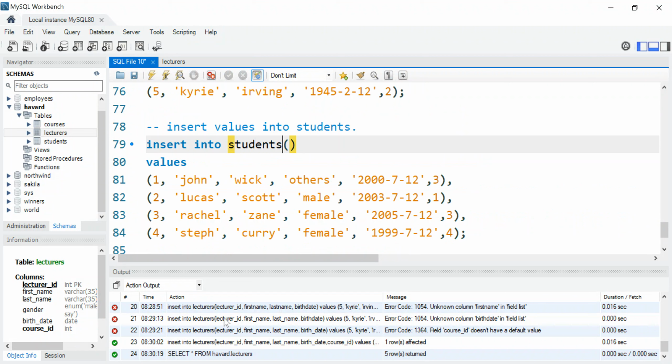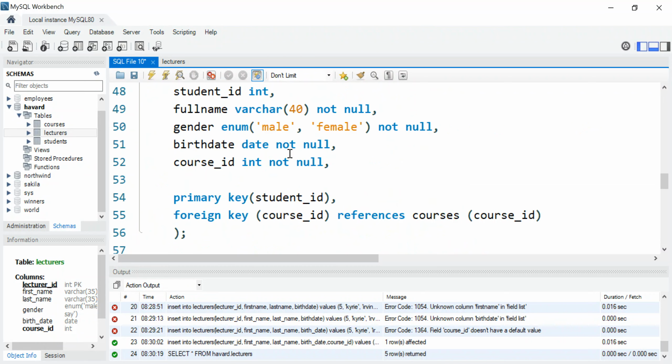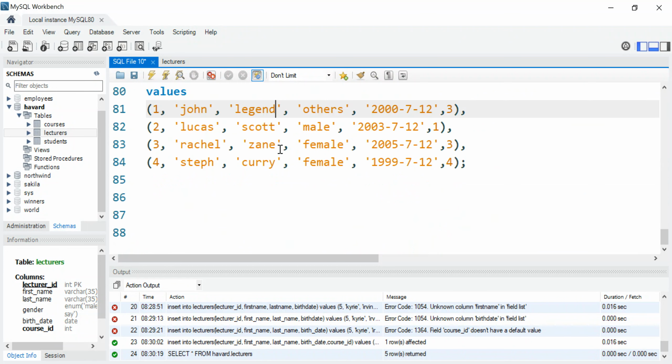Students, then we just edit the input here. Let's see how this is structured. So student ID, their full name instead of first name, last name, their gender, birth date, course ID. So full name, this is supposed to be within quotes.